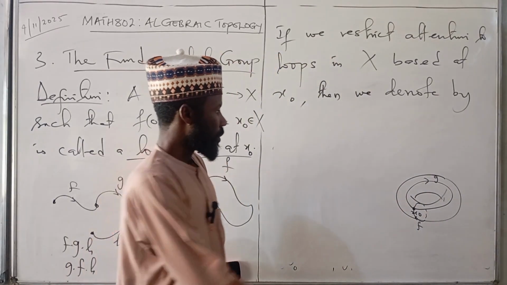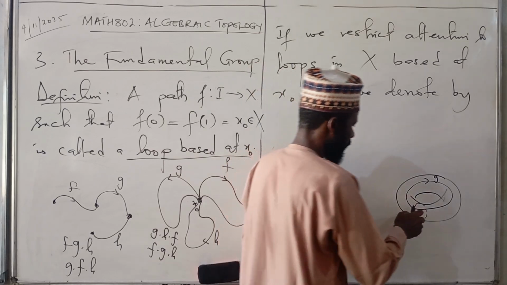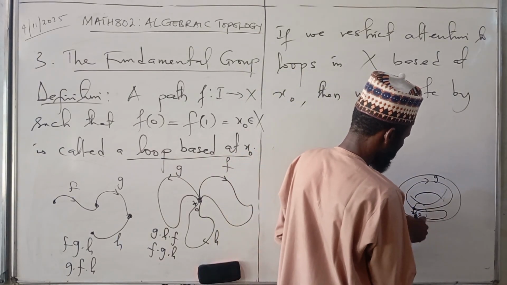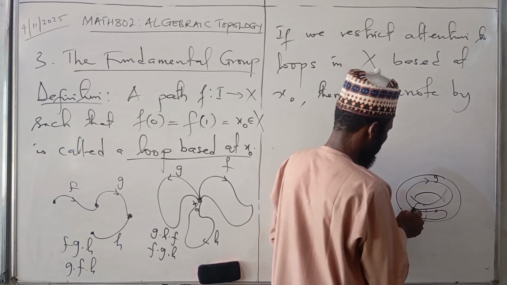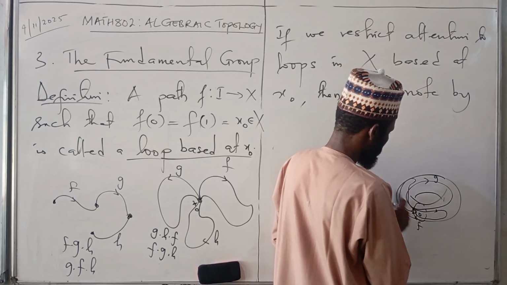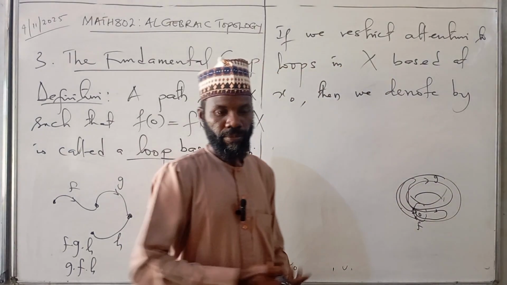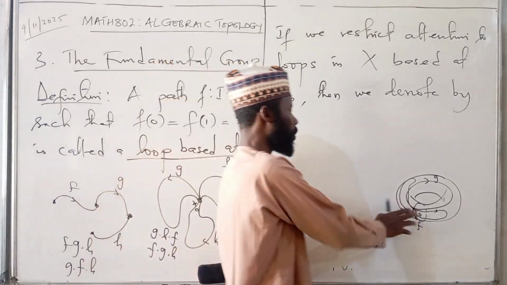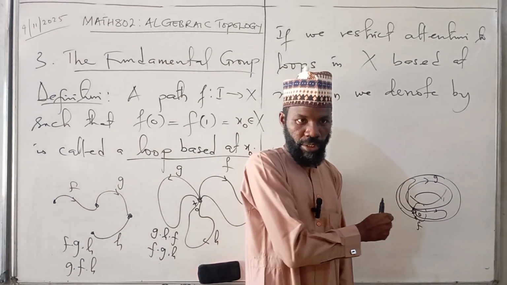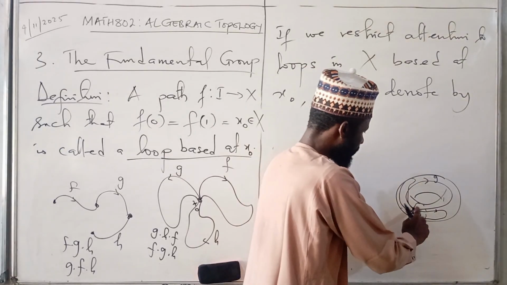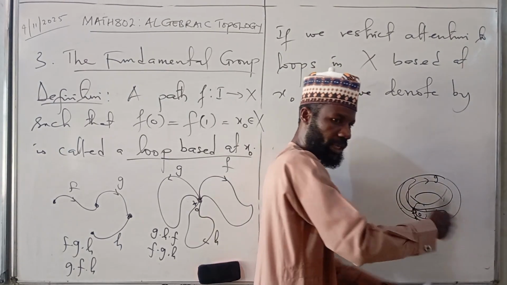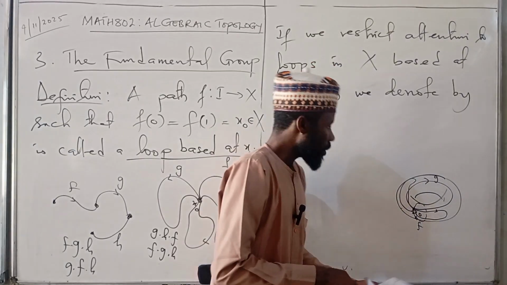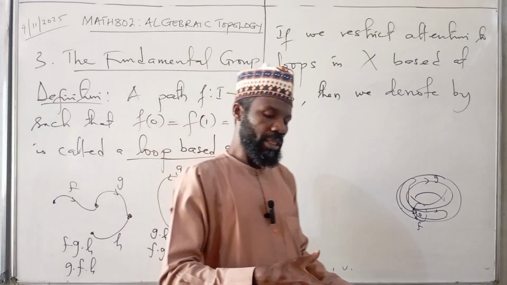But if I draw a loop like this and another one like this, the two are homotopic. Both of them can be shrunk down to a point. So not every loop you can shrink down to a point on this space. Some of them, like f here, will get caught around the surface of this thing, like g also. So you can think of homotopy.